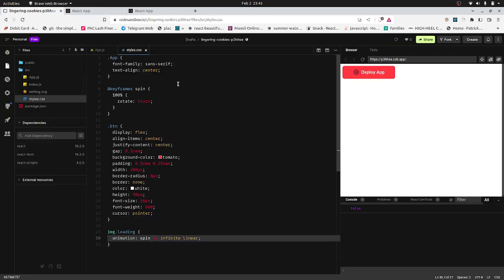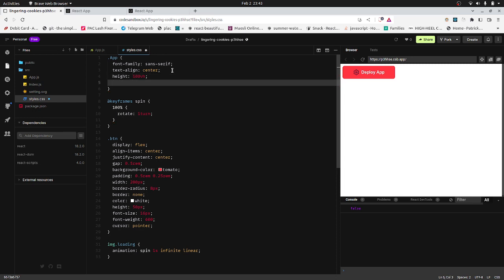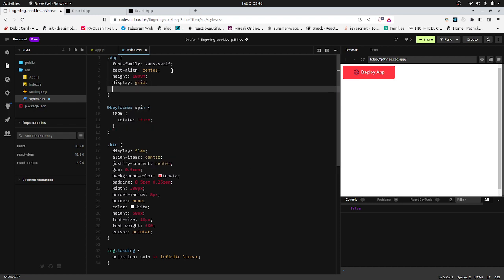Let's put it in the center of the page and also use a small trick: let's put a height of 100 view height, and write display of grid, and place-items center. This would simply put our button in the center of the page.